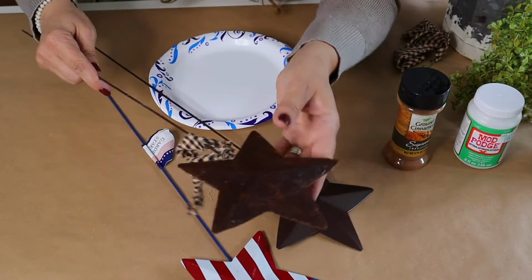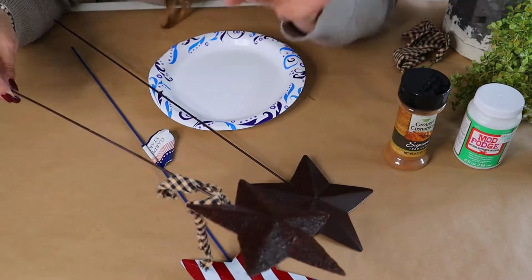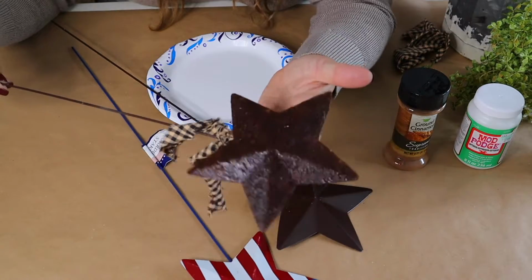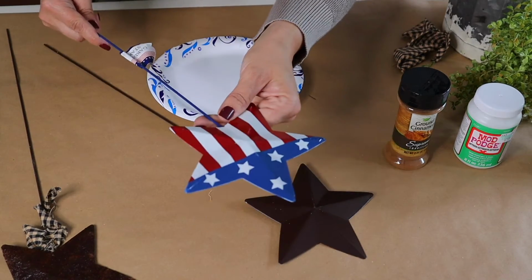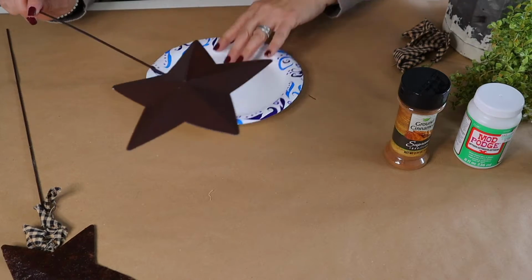This is again the final look of how it looks, because this is just going into either a milk jug or into my tree or something. I really don't care about the other side, but of course you feel free to add it to the other side too. So once you have it spray painted, this is what it's going to look like, and this is what we're going to be working with today.